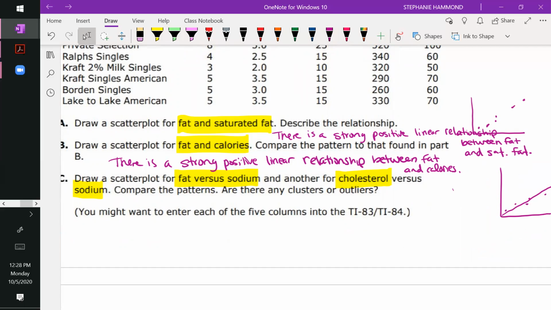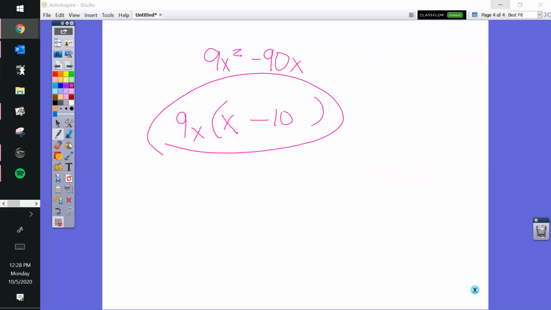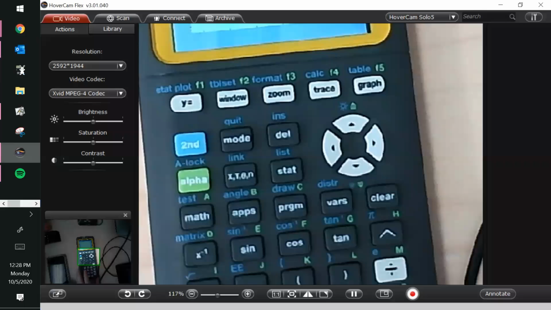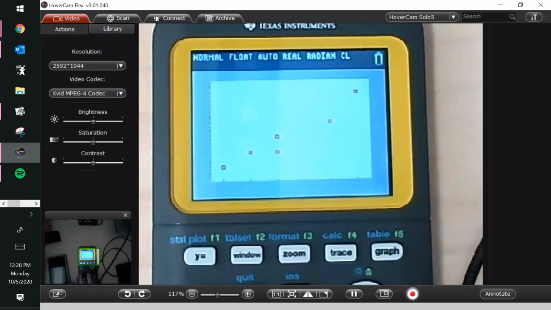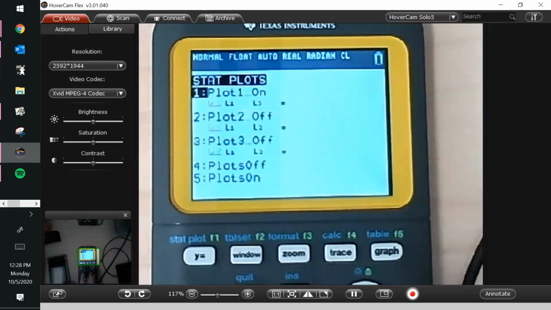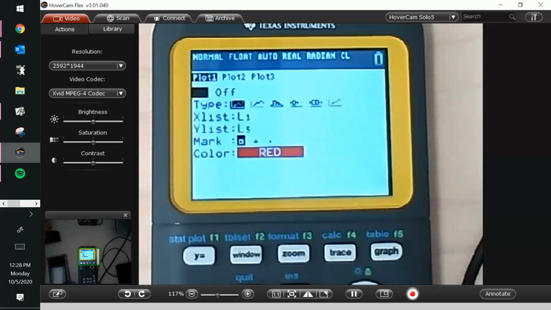So let's go back to my calculator. And I'm going to go back into my stat plots. Go into that one. And let's see, I needed my first scatter plot to be between fat and sodium. So fat was list 1, sodium was list 4. So I'll go shift 4 or second 4 to get that.